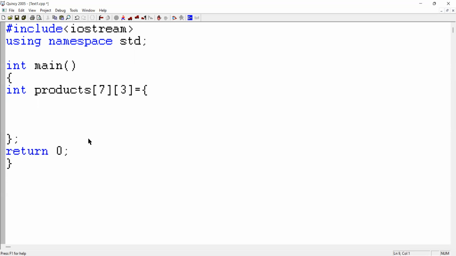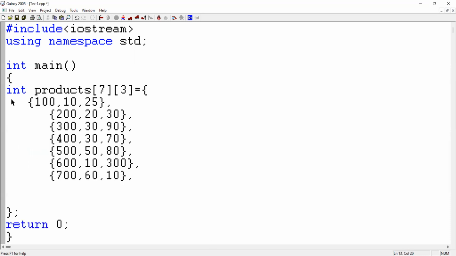Now you have to type all the elements. How to type? You can type row by row. It is easy, no? You can type these elements row by row.